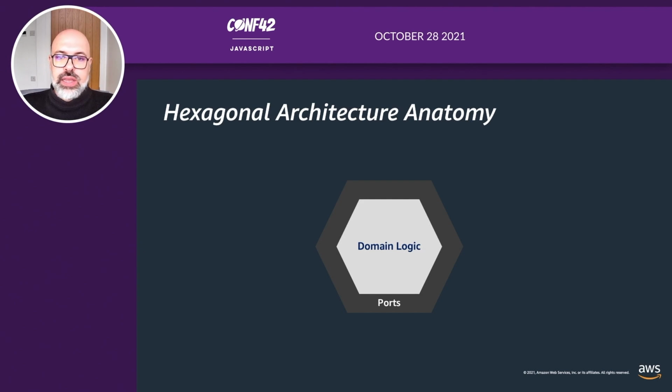port. The port, when we talk about coding, could be represented either with an interface, in the case that you're using Java, or a typed language like TypeScript, or it could be a function, like in the case of Node.js with ES6. And that's what we are going to explore today.